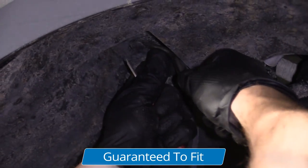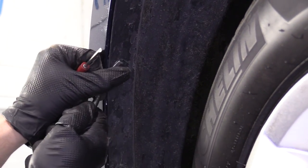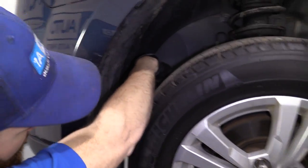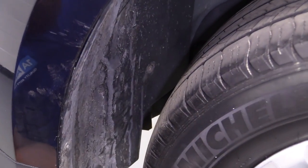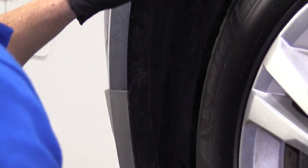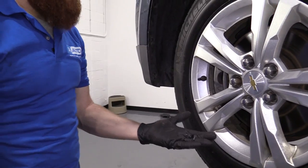Just gonna see about trying to pull out the centers of these push clips. I showed you how they worked already. You move down the line. Grab this guy. This one's gonna be a little harder to get to because of the tire, but I'm sure it can be done. Okay, got our push clips, we'll set it aside. Got our T20, here, here. They both look the same, easy peasy, can't mix them up.